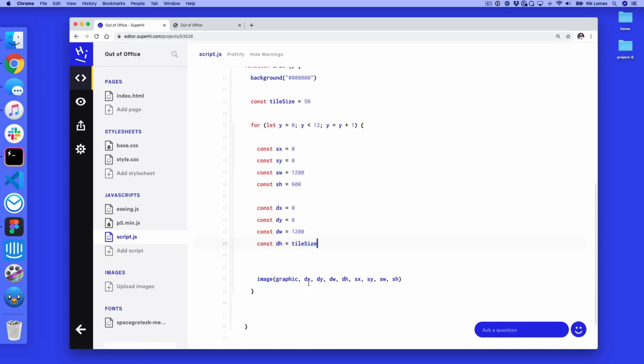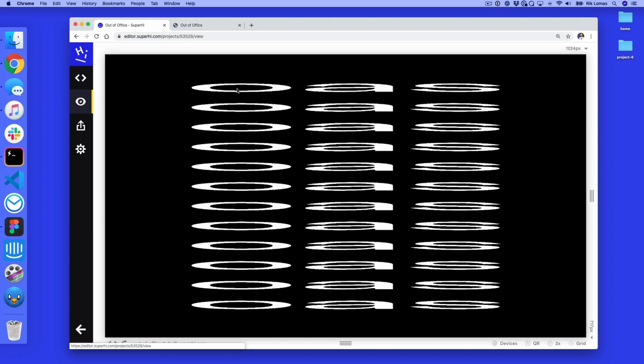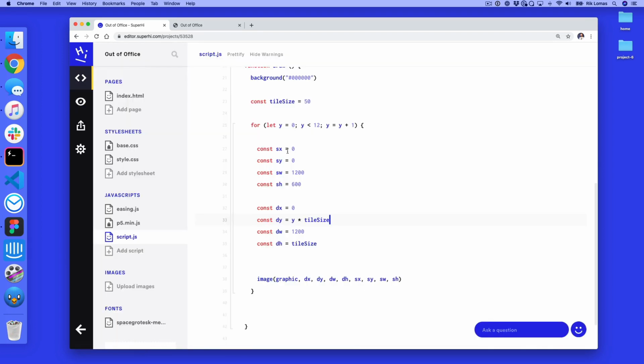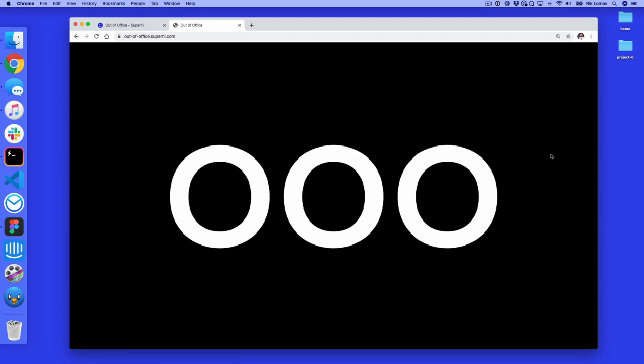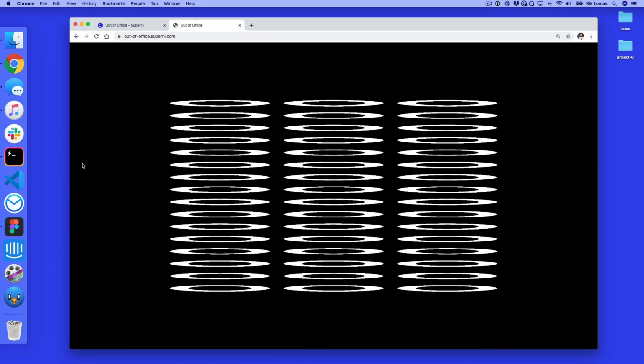There's 12 of them in different places. We want to kind of list them down the page. So what we're going to change is this one over here. So we're going to go down the page depending on the Y. So Y times tile size. So it's not always at the same place Y down the page. We have this going into position. So now what we have is we've gone from this original source into something that looks kind of pretty wide. So now we had something that started over here, and now we've gone to something that starts over here.